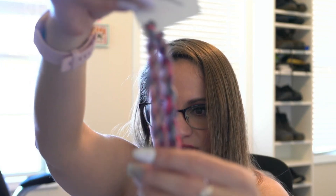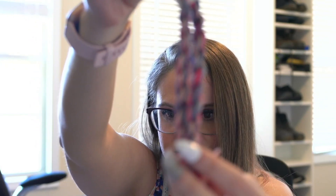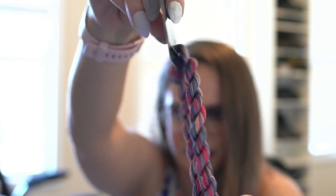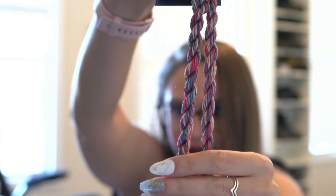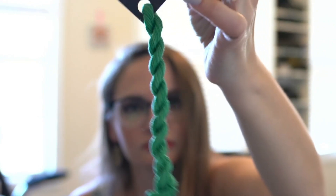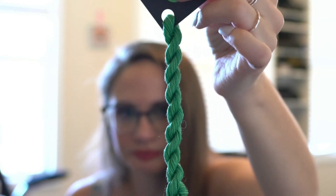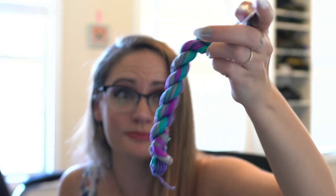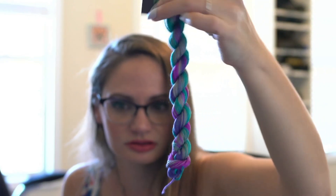Then the smaller ones: I got two skeins of 10 yards of Cherry Blossom — you can tell I definitely gravitate towards the same kinds of colors. I adore gray as a neutral. Last but not least, I got Isle — a lovely tonal emerald green, not really kelly green, more emerald. That's one of my favorite colors. I adore jewel tones, like Pirate's Booty — not only is it a fantastic name, but it's so much more vibrant and glowy in person. It's the most gorgeous turquoise, purple, fuchsia, and silvery color — it is stunning.